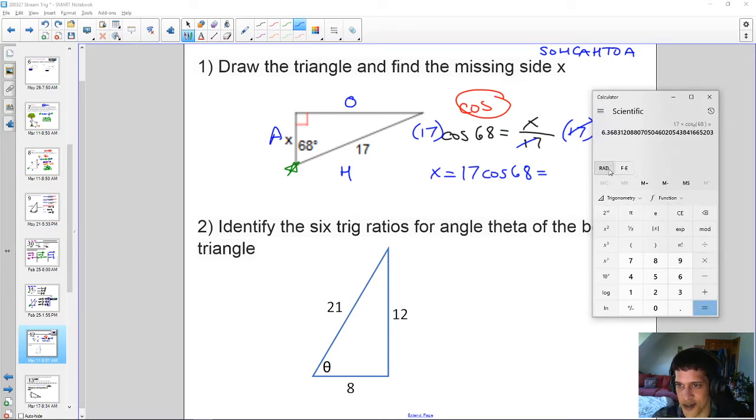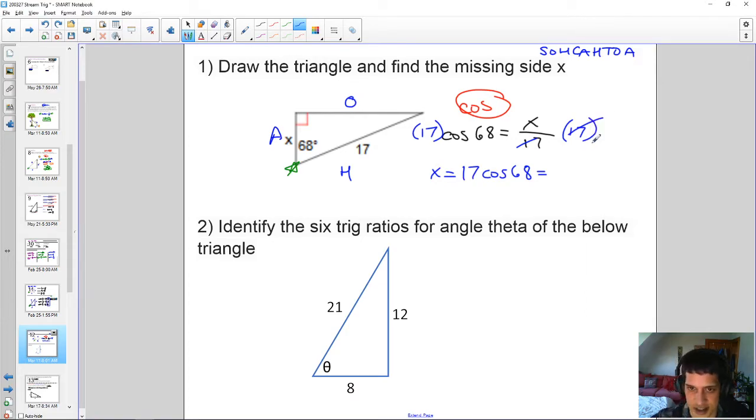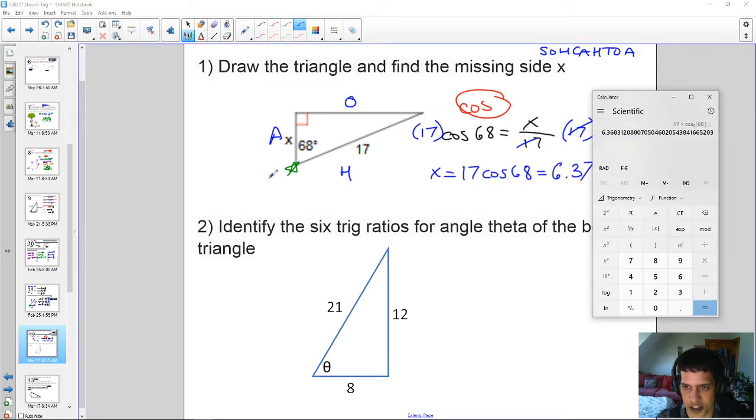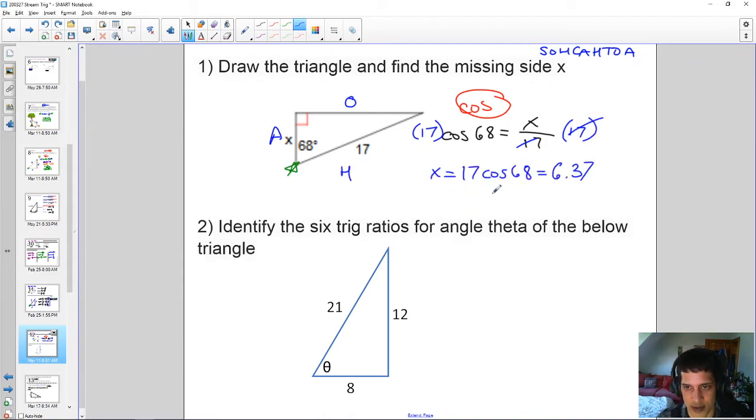There we go. I had it in radian mode. We'll get to that later in this unit. Radians and degrees are different, so if you're in radian mode, you'll get something wrong. All right, there we go. The number is 6.37. That makes sense. 6.37 for our length of x. Shorter than the hypotenuse, but still in the right order of magnitude. It wasn't 0.35, I knew that was wrong before. We had it in the wrong mode. Okay. So 6.37.